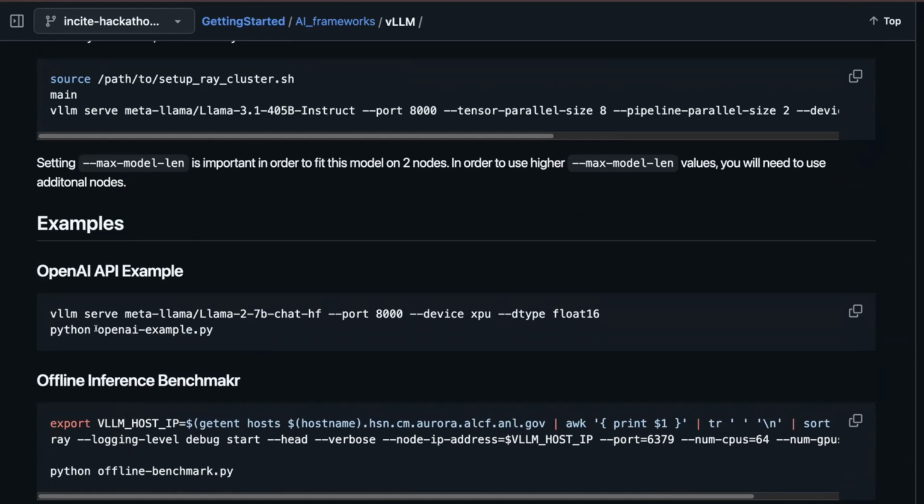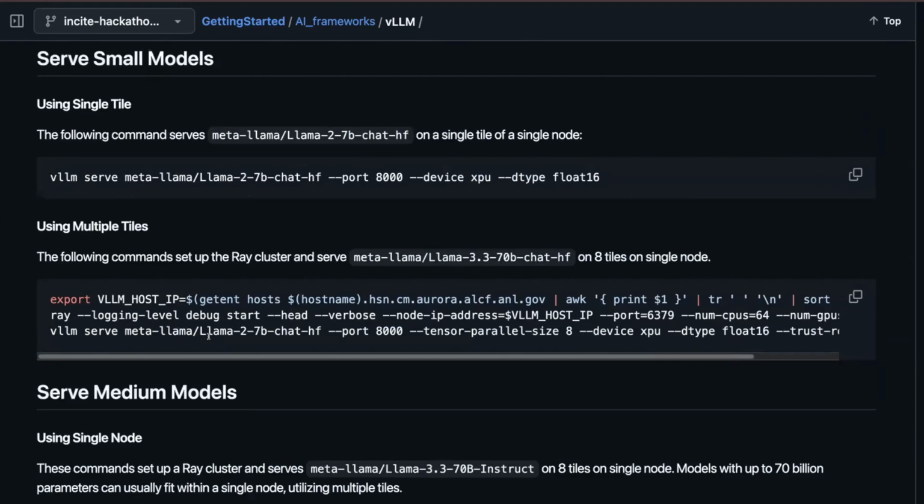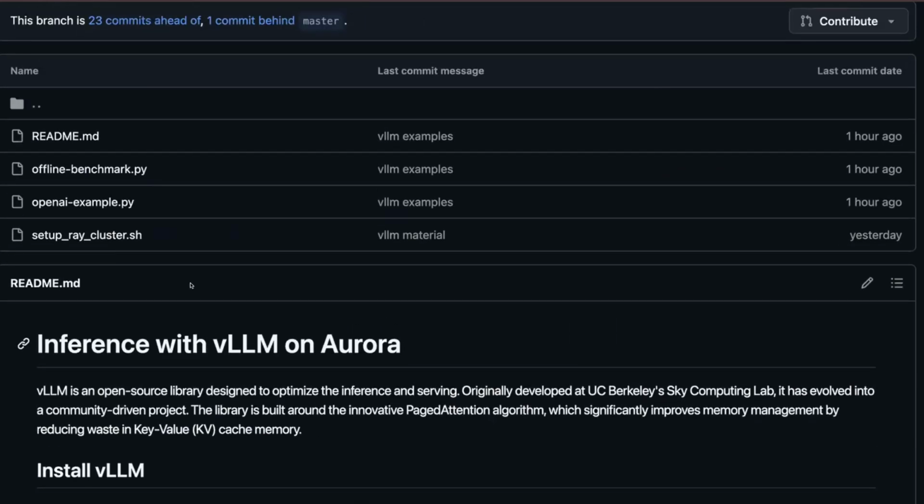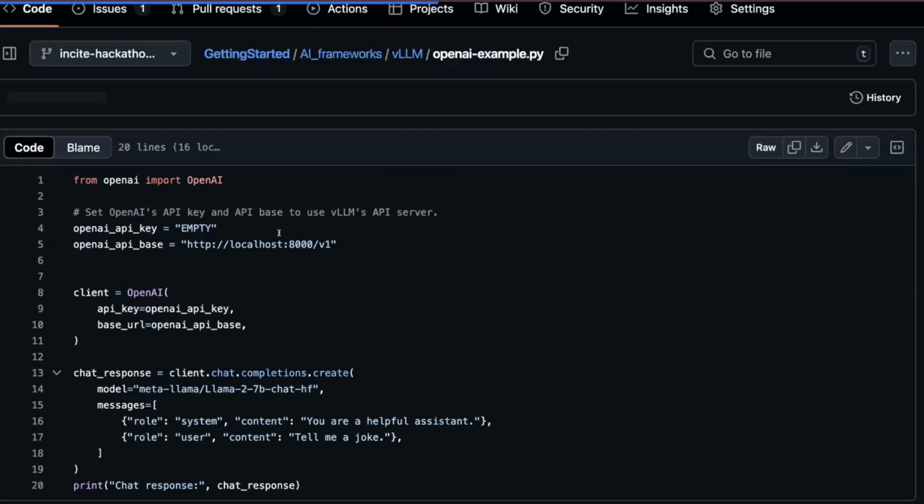For that, I have provided a very simple test example based on OpenAI's API, which is again here. In this example, we don't need any API key. We are just going to connect to the server that we just created using vLLM, so it's on localhost on that particular port number. This is a typical OpenAI API call.